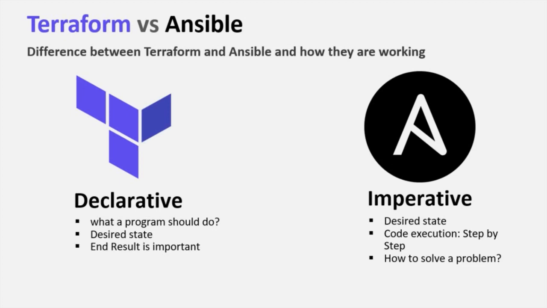On the other hand, we have imperative programming. In this kind of programming, a programmer or administrator specifies how a program should solve a problem using exact steps and control flow. In imperative programming, the focus is on the specific steps needed to solve the problem rather than the problem itself. This requires the programmer to specify the exact sequence of steps that the program should follow. So if you have an Ansible configuration file, it will start from the top and go through each step until it reaches the end of the configuration file.